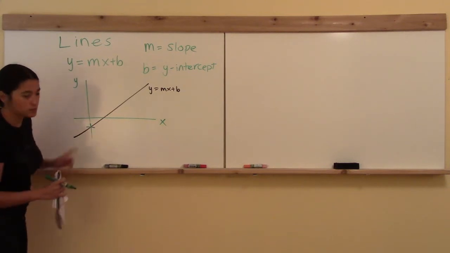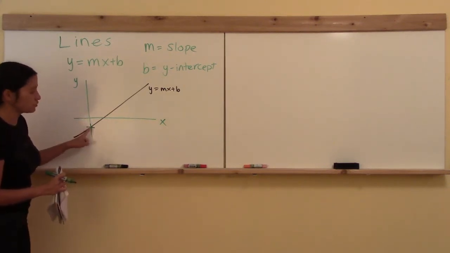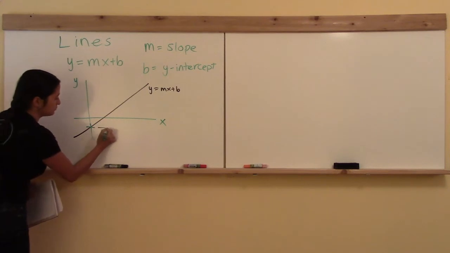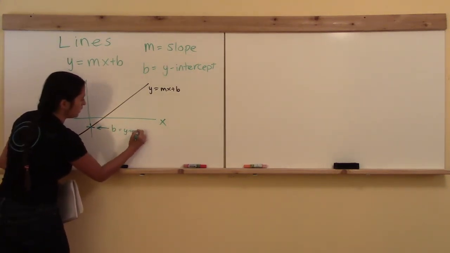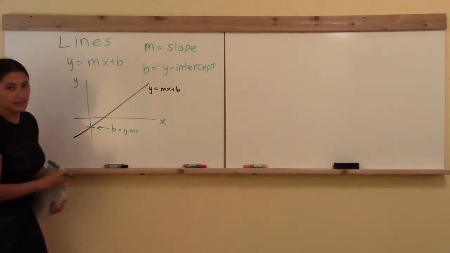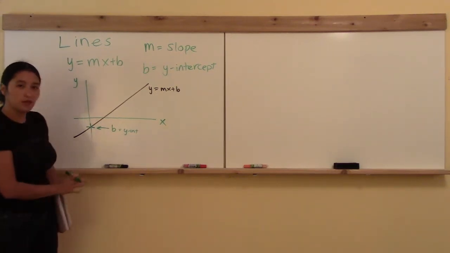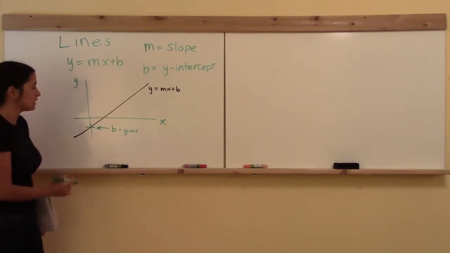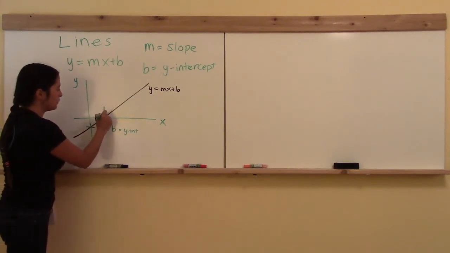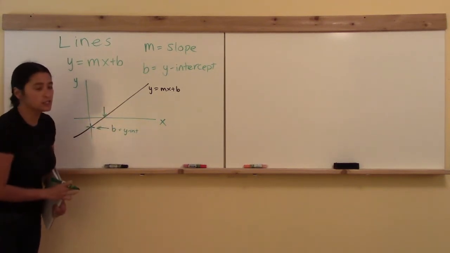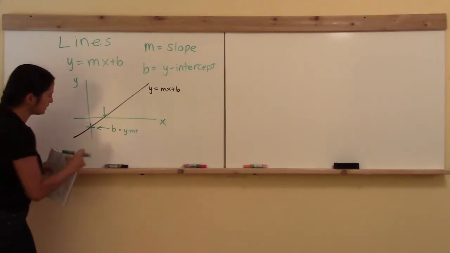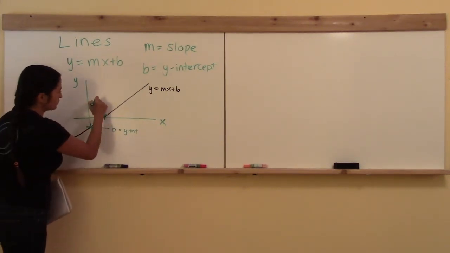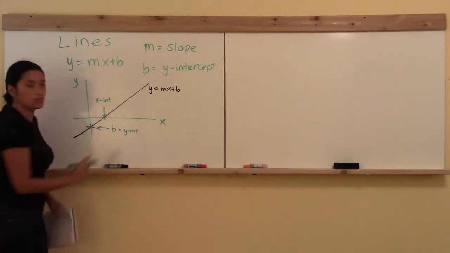It's the place where the line intercepts the y-axis, okay? So right here, this is where the value of b is located. That's because that's the y-intercept. And then besides the y-intercept, there's another intercept that's called the x-intercept, and that's the place where the graph intersects the x-axis right here. So you can see it hits the x-axis at this point right here, so we're going to call this the x-intercept.